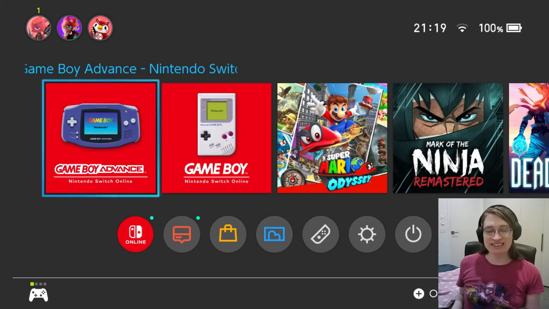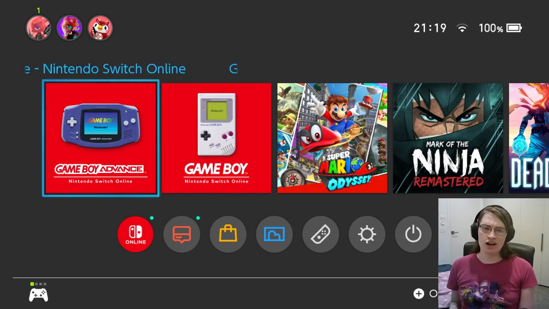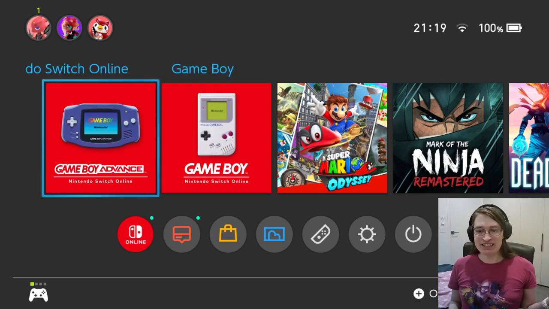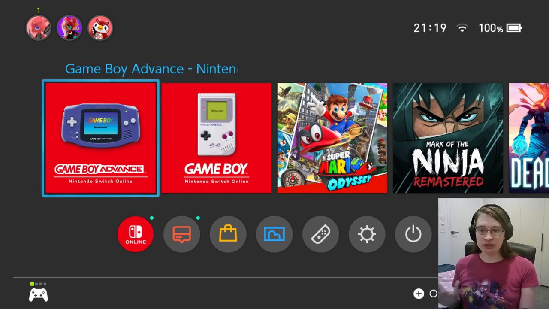Hey there everyone, this is Danielle, taking a look at the new Game Boy options that are available as part of the Switch's weird virtual console thing that's not virtual console. I didn't see the Nintendo Direct for this, so I have no idea what games are going to be in this. I'm just gonna dive in, have a little look, see what I think.